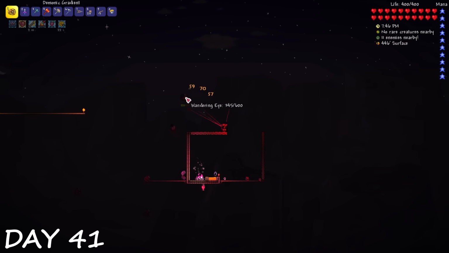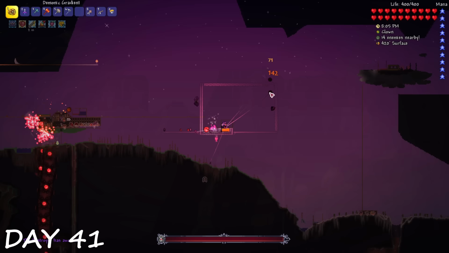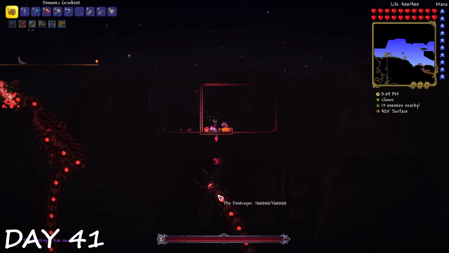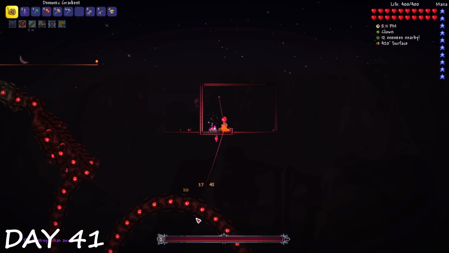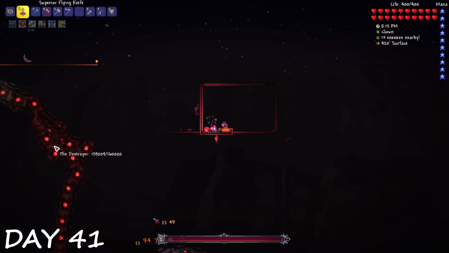I then made a little box in the sky where the destroyer hopefully wouldn't reach me. I was going to use my yo-yo for the fight, but I realized how much better the flying knife would be, so I used that instead, but I did too much damage and summoned way too many probes, which screwed me over.